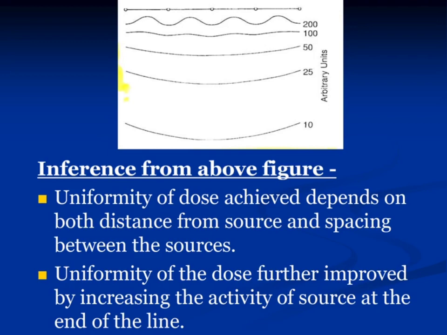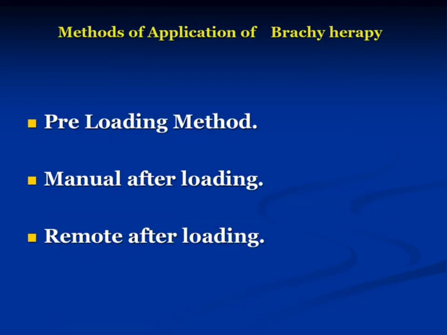Gold, I have told you, comes in the form of grain, seeds, wire, with an implantation gun. It is fitted directly in the tumor area, but most commonly the gold is used as a permanent implant. Permanent implant means you need not remove the seeds or implanted radioactive source after the radiotherapy. So it's not a problem, and it's sterilized, so it remains present there. Permanent implant of gold is most commonly used in malignant pleural effusion or malignant ascites.